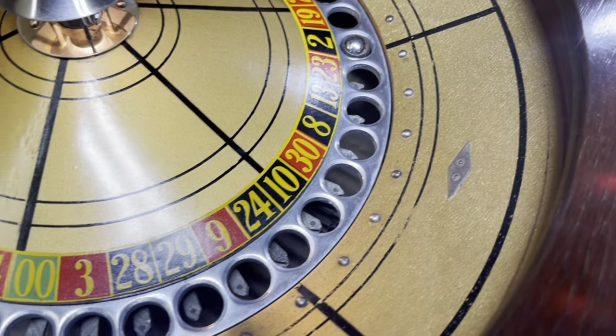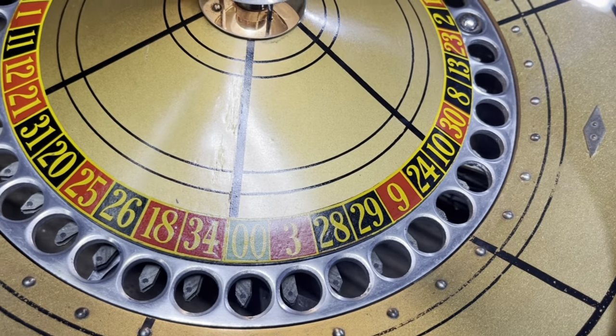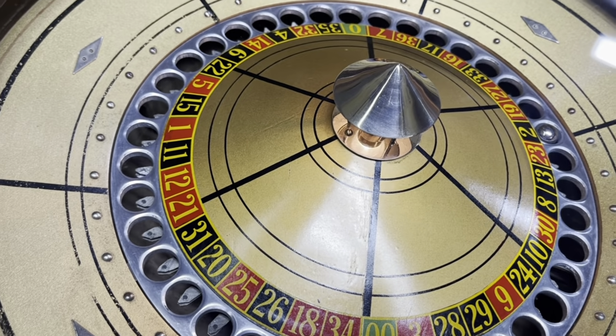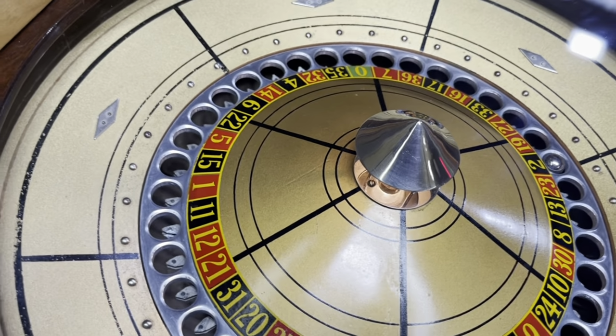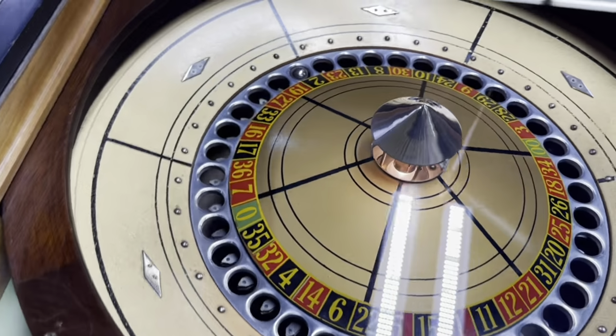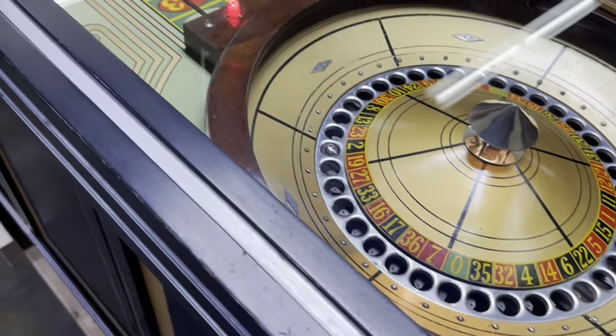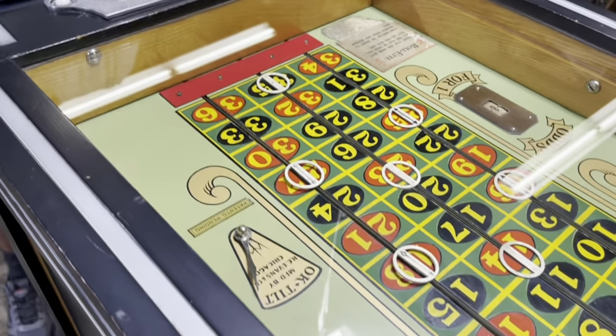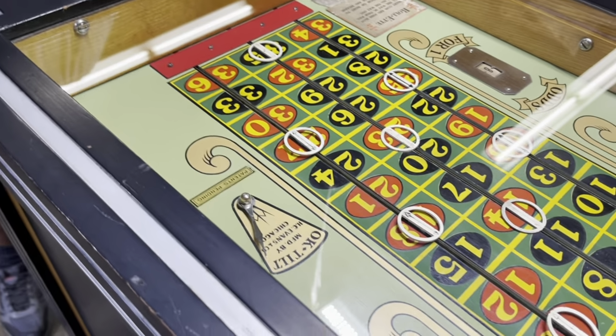And then you'll see later on that this moves back so that it will catch the ball once it finishes its little roll around this track here. So, all right, let's give it a go. It's on tilt. We are on tilt right now because we've been messing with it.